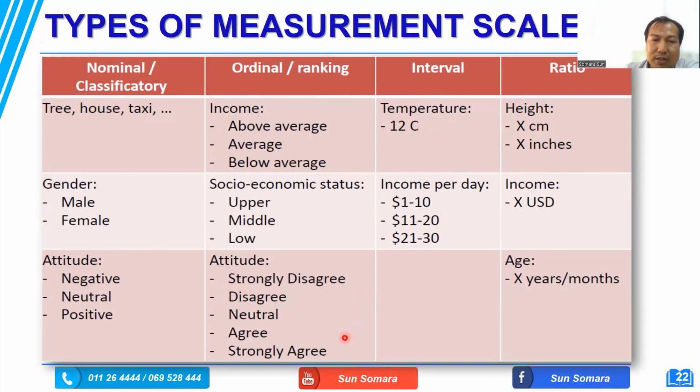Okay, so this is just the kind of data. When you enter the data into SPSS, it's really easy for you. They will ask whether it's nominal, ordinal, interval, or ratio data. Based on this category, whenever you just have, for example, gender, it's nominal. Even attitude, like negative, neutral, and positive, will belong to nominal.